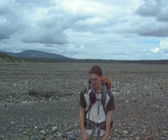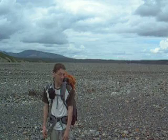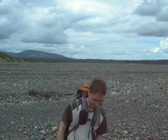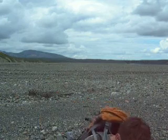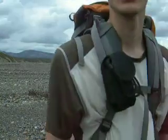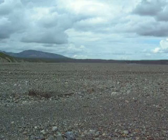There's someone walking down here, so I'm not the only one, which makes me happy. It means if I get attacked by a bear, there's help. But that's why I'm talking to myself. Because if you talk to yourself, they're aware that there's humans around. You don't startle them, because the majority of bear attacks happen when you come across a bear and you startle it. So, you talk to yourself. People may think you're crazy, but the ones who think you're crazy are the ones who are going to get eaten. So, that's why I talk to myself. There is a reason for my insanity.